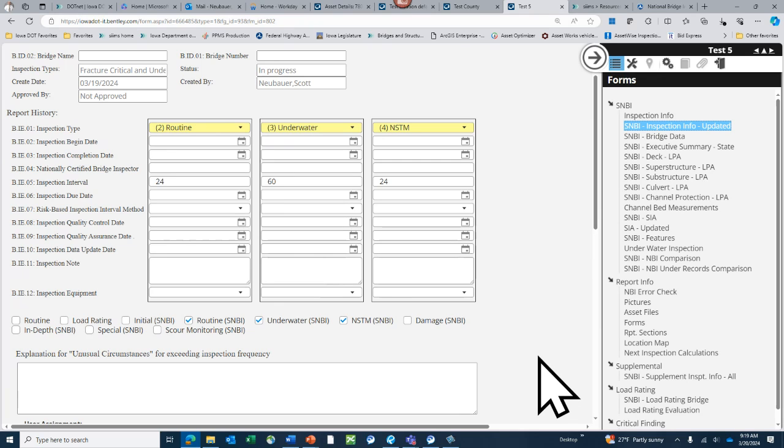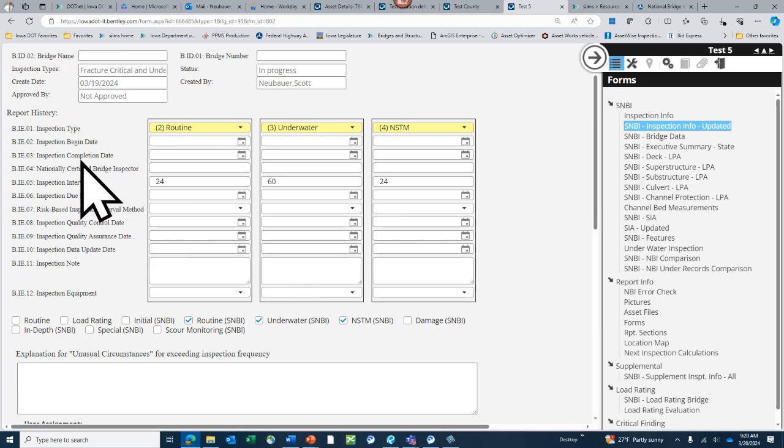So when you come in here on the first inspection that you do in the SNBI, you'll have to put in inspection dates in three places. They want the beginning inspection date when you start your field work, but then they also want the completion date of your inspection.